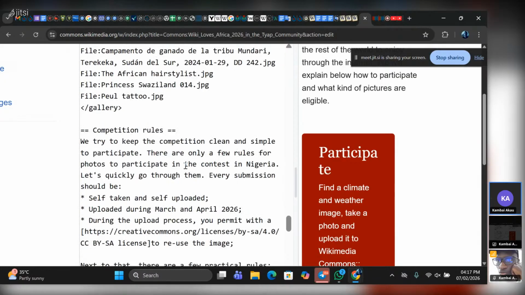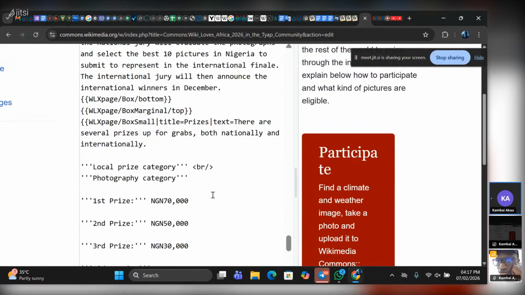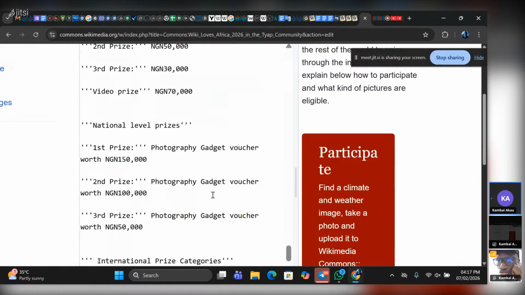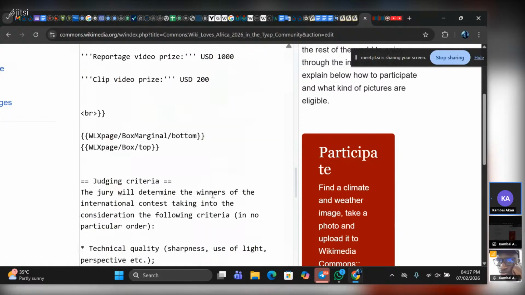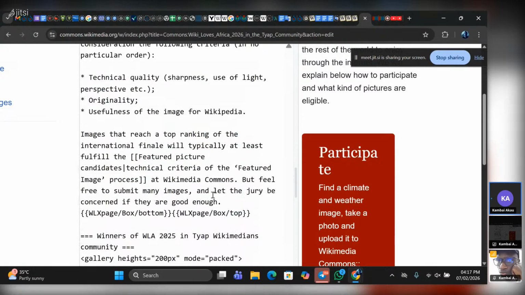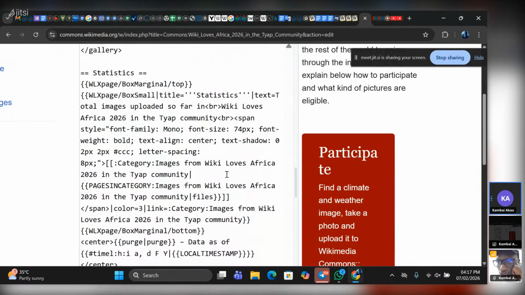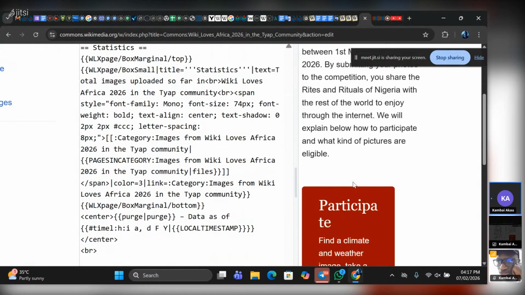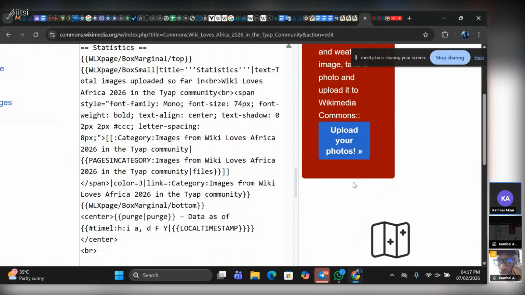The decision at the end of the day will be yours. If you want to use Wiki Loves Africa's funnel, or you want to actually use your own Wikimedia community's category, or you want to go around it later on. Maybe if you have the patience, after we are done with this, we can go around it together. Otherwise, you can do another one you wish to do.